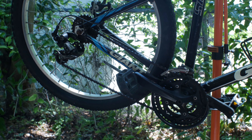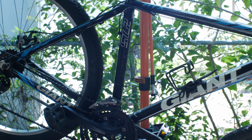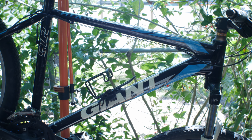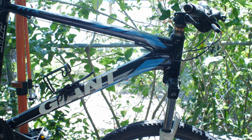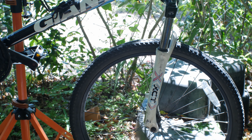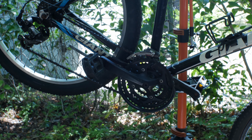The bike behind me is a Giant ATX — it's kind of like a hybrid between Giant's lowest end mountain bike and their Talon. It has a similar geometry and in my opinion seems like a very similar bike. It was branded at one point as their hybrid kind of mountain bike for a more casual rider, but in my opinion it's still a pretty solid hardtail. It has a little more cross-country style geometry and it's a bit more dated.